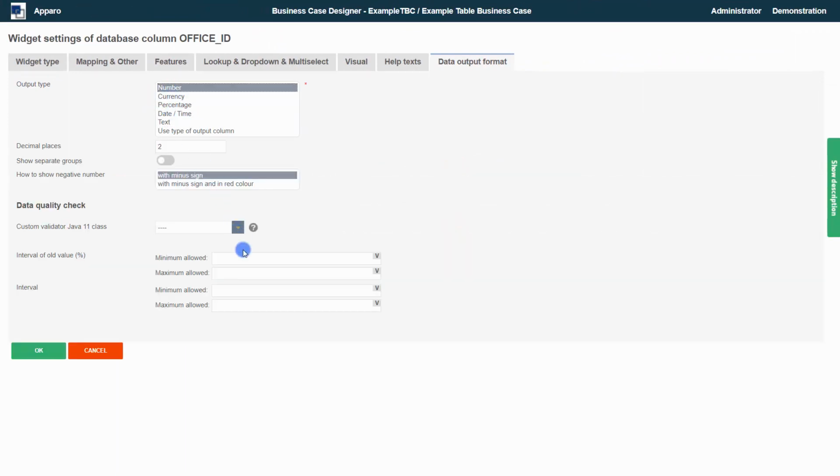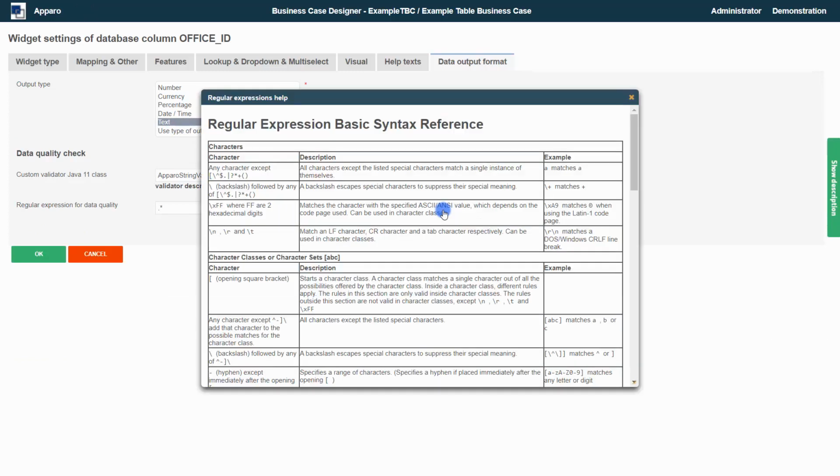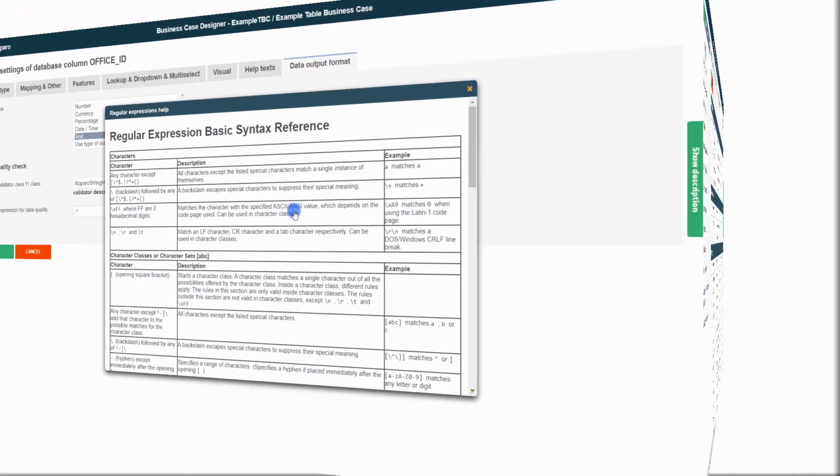Data validity. Data validity checks can be performed at different levels. At widget level, you can specify interval limits based on the data types that return error messages, with fixed values or based on calculations in variables, and you can use custom Java classes, for example, to check postal codes or other external calculations.